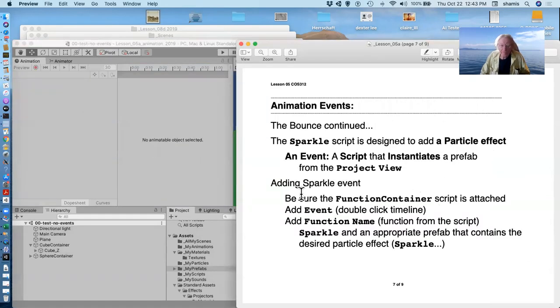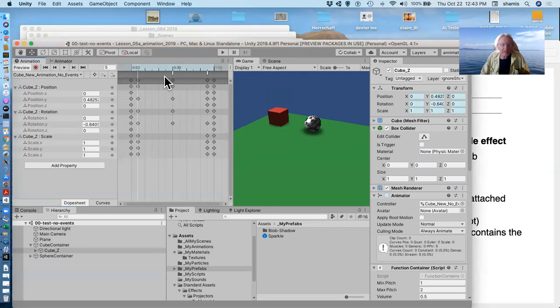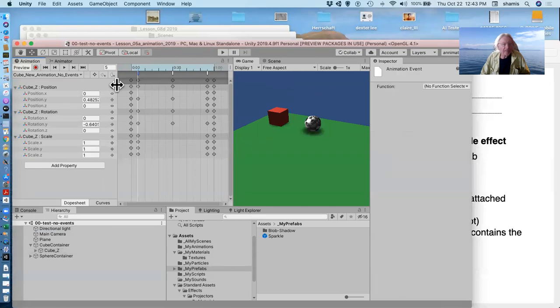Now, let me add one more effect here just to show you that you can. So as he takes off, let's add an event, and we'll make this a sound.